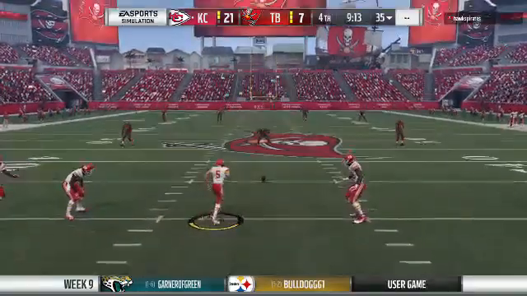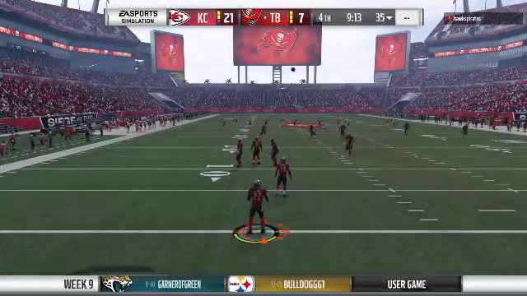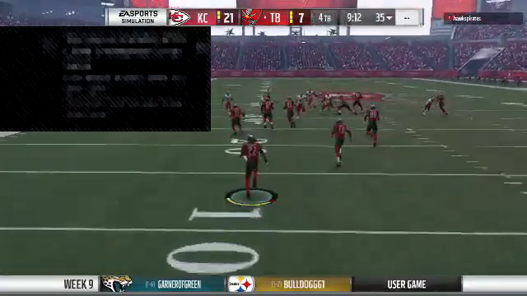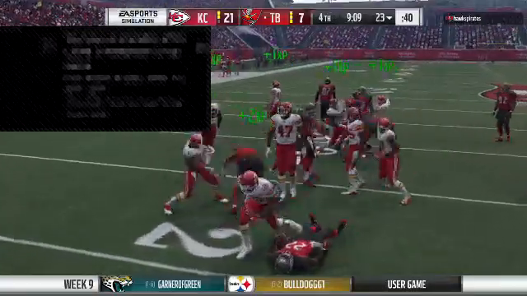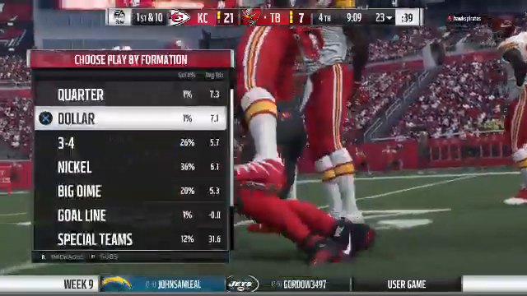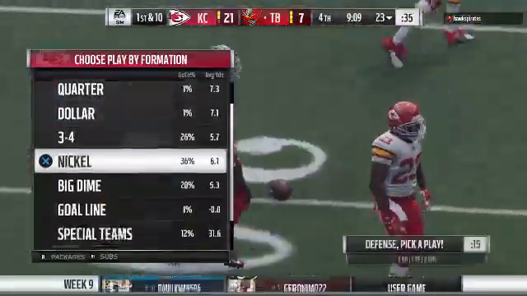Santos out now. He'll kick it away. This will be taken in at the 1. And he'll bring it a few past the 20 to the 23-yard line. And Tampa Bay trots out there now.